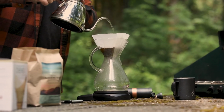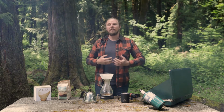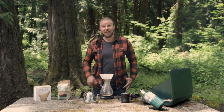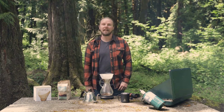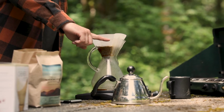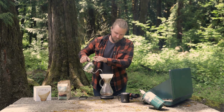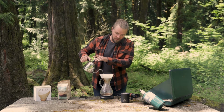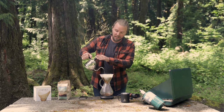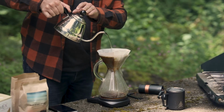Now the bloom, the coffee looks like it's kind of puffing up like the top of a muffin. This is the coffee releasing its carbon dioxide. It's good to bloom your coffee to assist with the extraction in your pour over. So after about 30 seconds, I'm going to add my next dose of water. I like to add water just to about the top of the glass lip here on the Chemex. Using a gooseneck kettle is really handy because it allows you more control over the directionality of your pour and helps you out with a more even extraction.